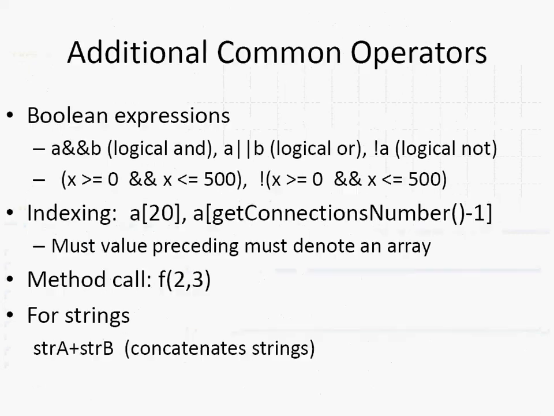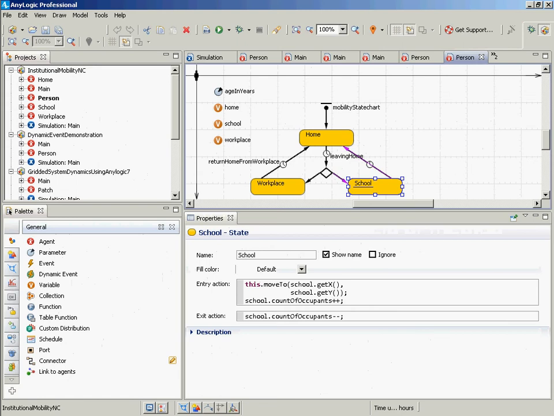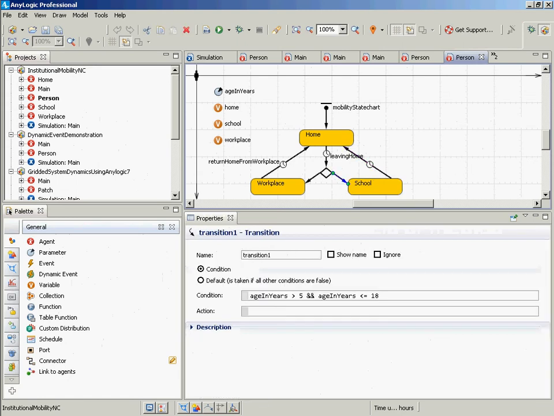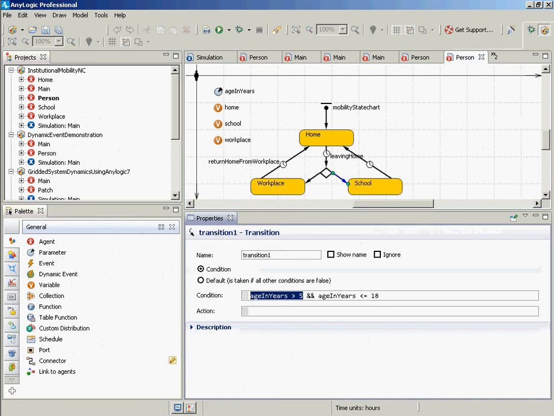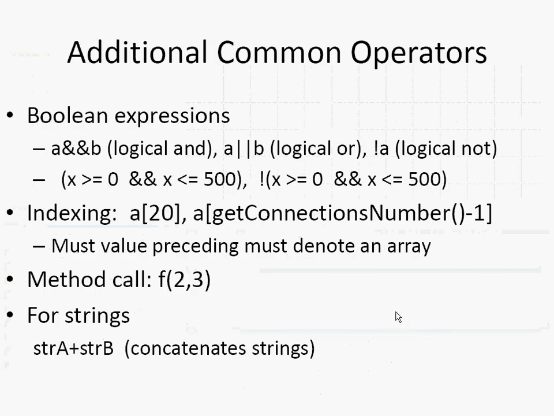When we were setting up the criteria for kids, exactly, it's in the same very model. And it was exactly this. Remember that? We said if the child is greater than 5 and their years is less than or equal to 18, then we do this thing. So this is true if this is true and that is true, false otherwise. Okay? So if either one is false, it will be false.